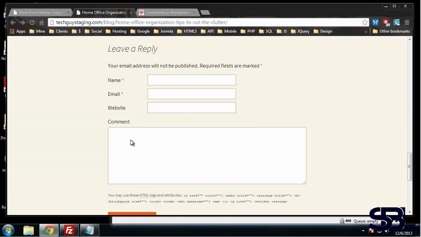So this is the post page. And now that I'm logged out, I get these three fields: name, email, website. How this site's set up by default is anybody can leave a comment. You don't have to be registered, but comments need to be moderated. So let's just go ahead and add a quick comment here. We'll say John Doe, and say jdoe@gmail, website.